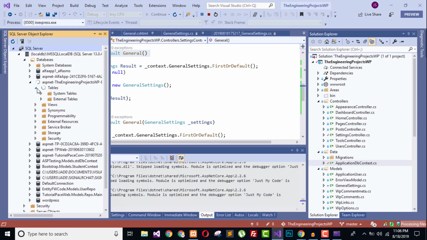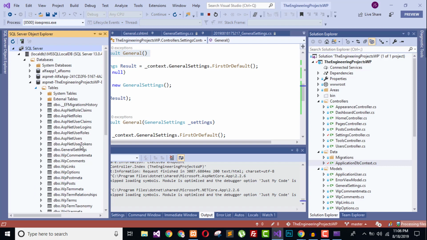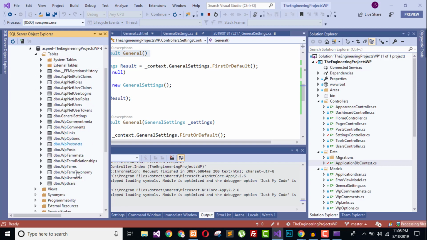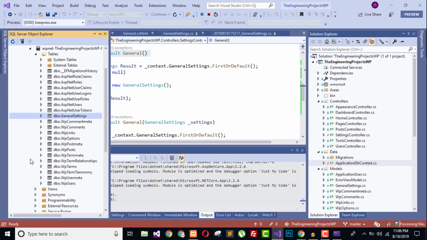And here you can see general setting. I will right click and open the information available in that with the help of view data, so we can analyze is there any record available before inserting the information.